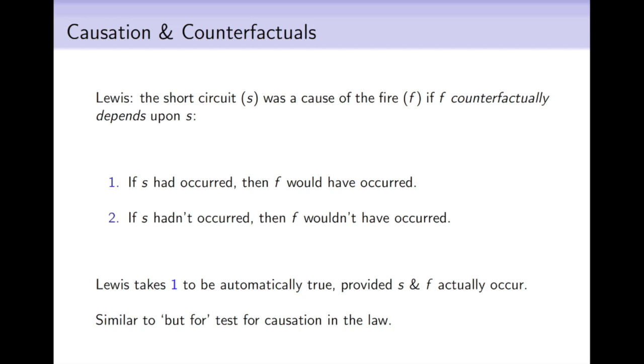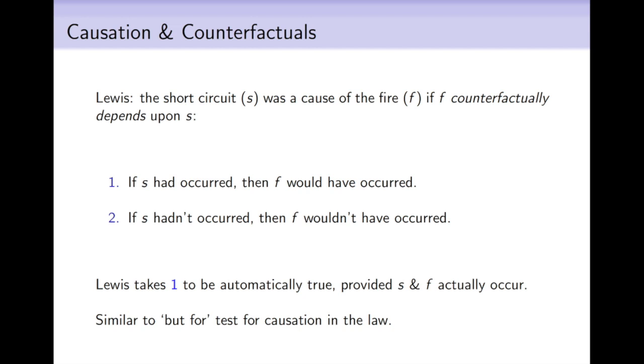Lewis says something a little bit different, namely that the reason the short circuit counts as cause of a fire is because the fire counterfactually depends upon the short circuit. What does he mean when he says it counterfactually depends? Well, Lewis understands counterfactual dependence in terms of a pair of counterfactual conditionals or subjunctive conditionals.